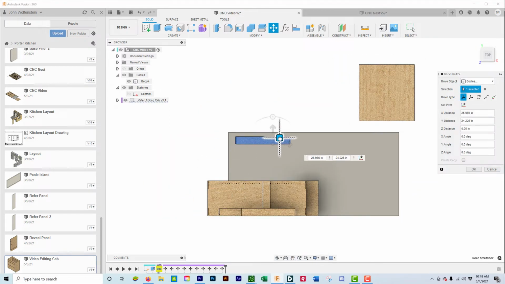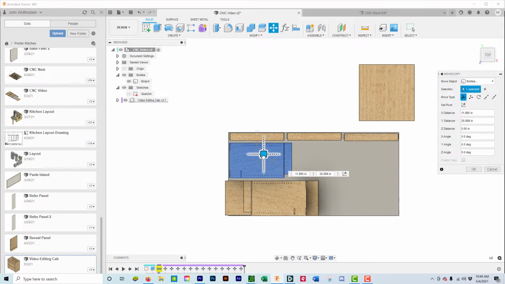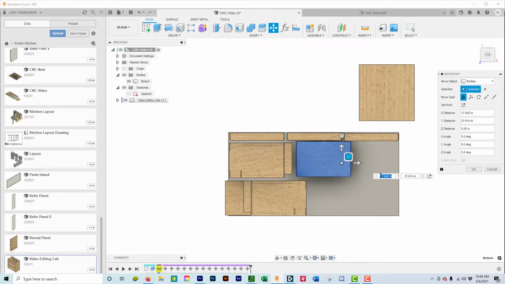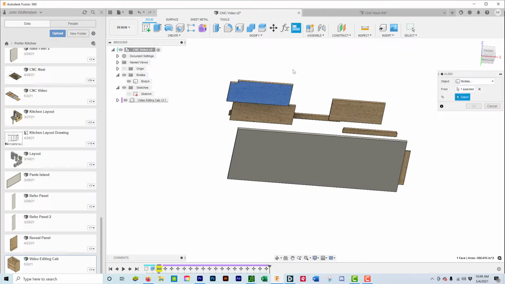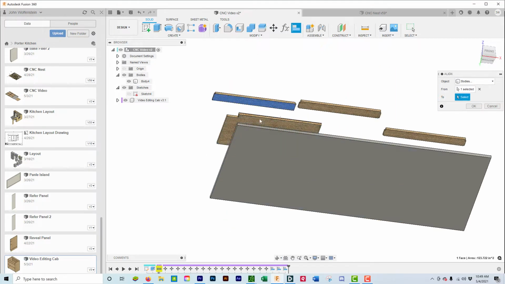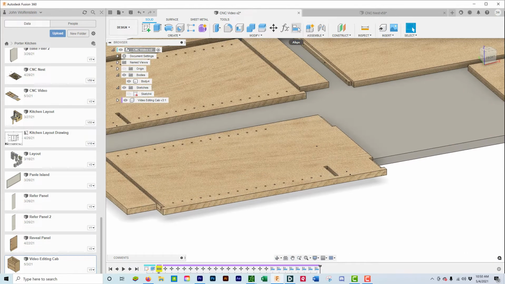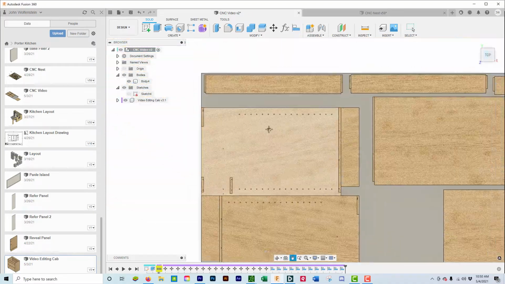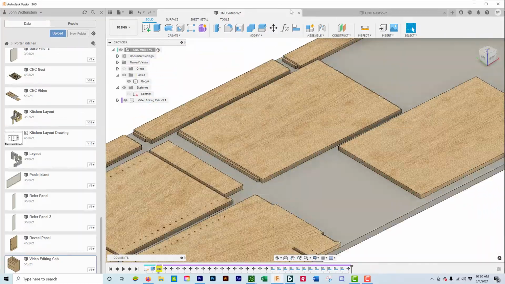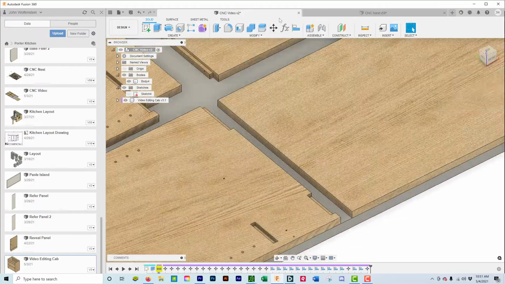Now all we have left to do is arrange this for the best cutout that we can on the sheet of plywood. And then we're going to go ahead, after that's all done, and line everything up to the bottom sheet, or the fake base that I made. Now it's critical that you align all the tops or all the bottoms together so that we get a consistent dado depth. You also want to make sure that you have adequate spacing between your parts and alignment so that you don't put the end mill through a screw. I make sure that I have 1.25 inches between each piece to fit the end mill. I'm just using the alignment command and the move command.